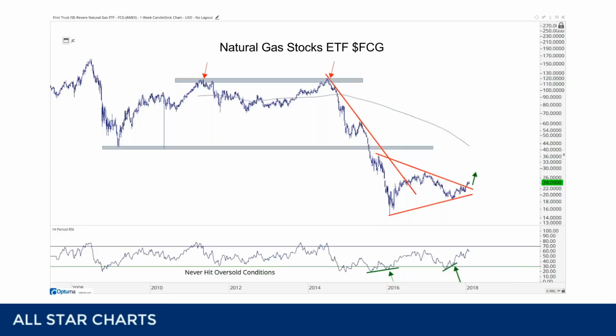So in this case, we're looking at natural gas stocks, excuse me, not natural gas the commodity, but an ETF of a basket of natural gas companies in Canada and Anadarko and the things like that. So we were in a very clear downtrend, a nice, healthy, symmetrical triangle, which traditionally is very continuation in nature and should have continued and resolved in the direction of the underlying trend. However, it did not. It actually is resolving higher. So to me, if we're above 23 in the FCG, we need to be very long natural gas stocks. I think we can have another 50% upside in the natural gas stocks, which is really, really interesting.